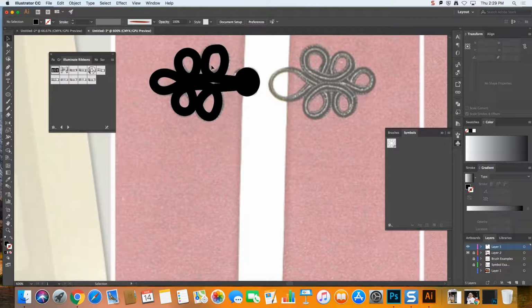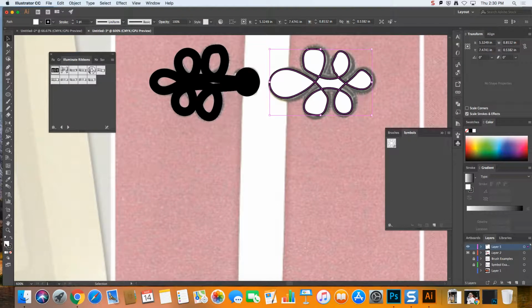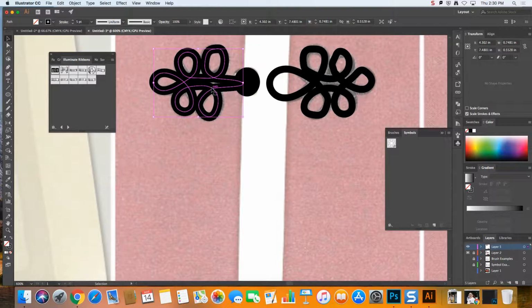I could potentially flip this, but I'll just draw it again. Flipping is always an option, but it's straightforward enough to do this. I don't know if I did that great a job. And close. Beautiful. So again, I'll just make that nice and thick. What is this one? 5 points.